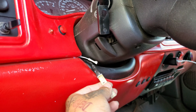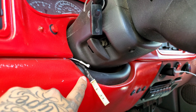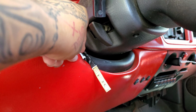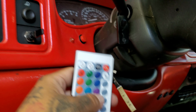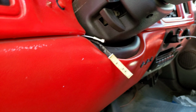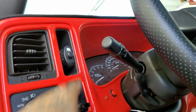I'm also gonna be moving this LED strip, which shows me what colors are shining outside on my LED lights on my headlights. And then this little remote transmitter, where I point the remote at, and the receiver for the color switching remote. I'm just gonna be moving these into here. You can't really see them because it looks kind of ugly just hanging out there. But you'll see, it's gonna look pretty cool in here. It's gonna make all this kind of light up in colors.